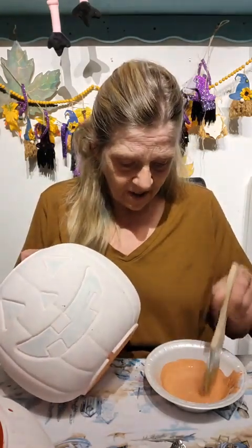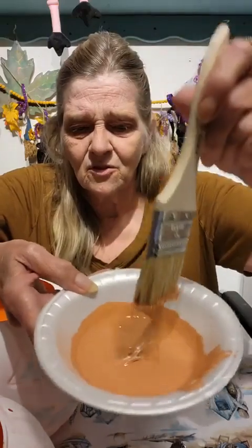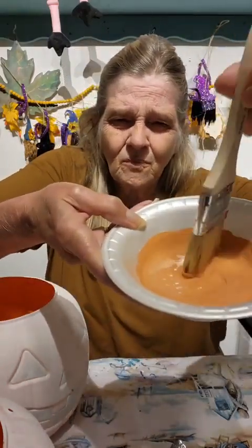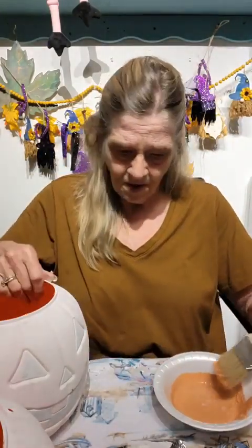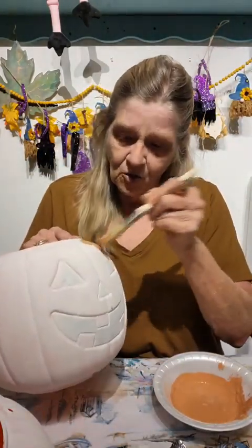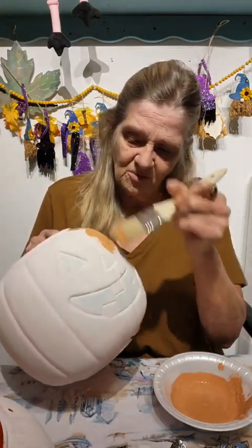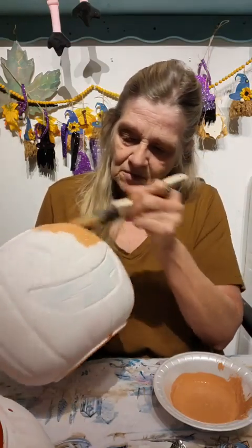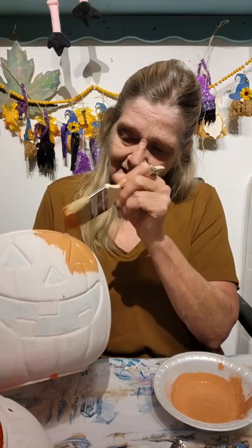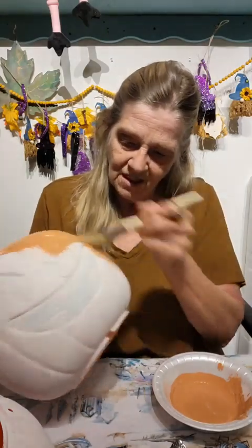I'm just going to dip it in here. And see, it's got a little bit of what I would call consistency. Regular paint makes peaks. Let me show you. See how it's making a peak? Because it's a little bit thicker than normal. And all I'm going to do is start painting this on. It doesn't matter about the brush strokes. So, just paint it on. That's all you're going to do. Because later on, I'm going to put flour on this. And you can hear it. It's kind of crunchy.